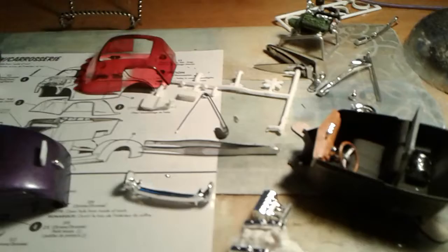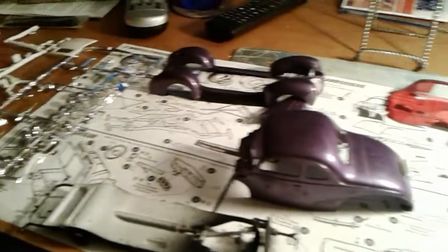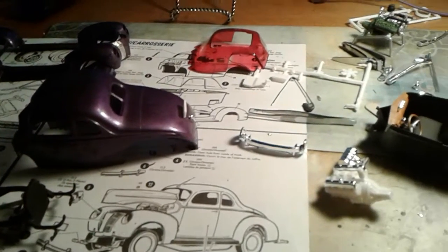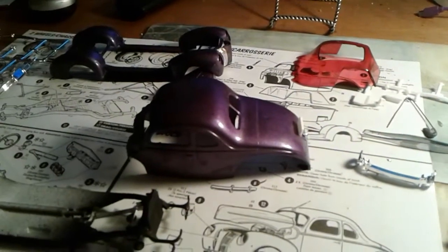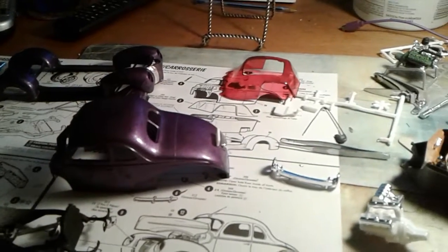Just thought I'd show you where I was at. The way I've got it figured, I should be getting done with it sometime later this evening — there's not a whole heck of a lot more to do. When I get done I'll let you all know and post the final on it. See you then, bye!